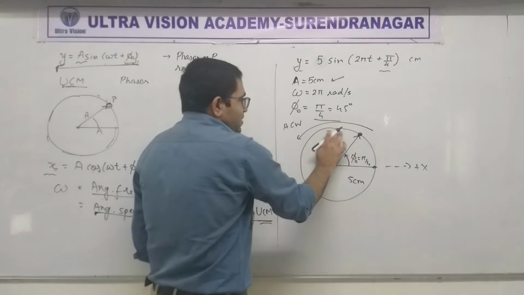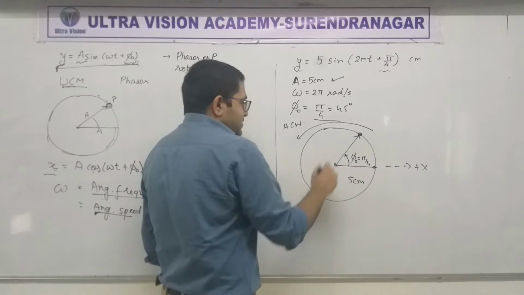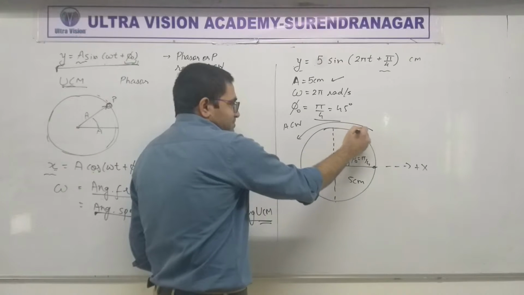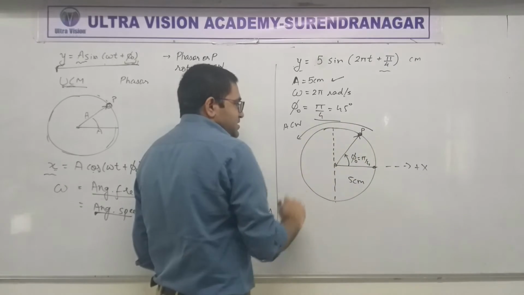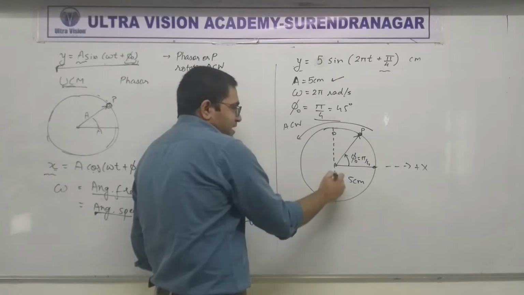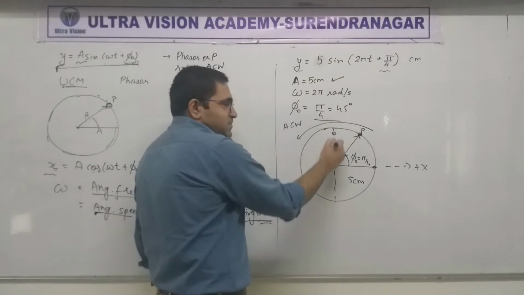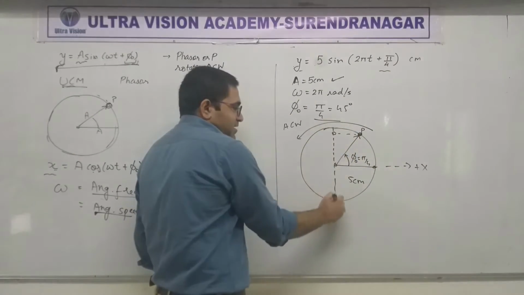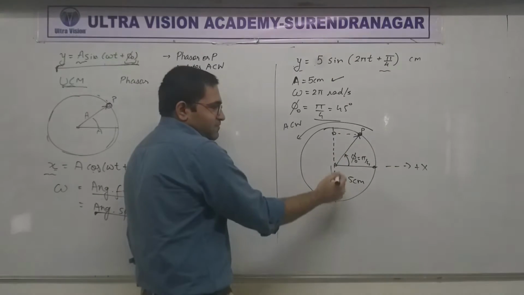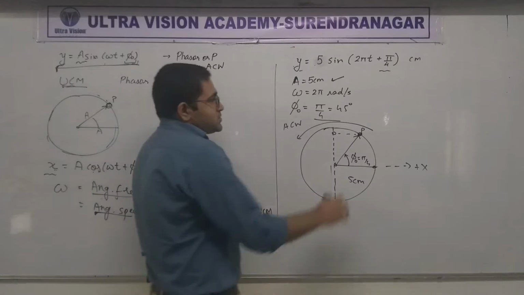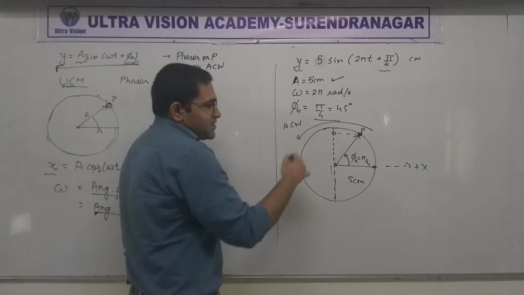So, because we are dealing with the y component, you can further say that as this particle P rotates on the circle, its y component here will go up and down, that is, it will oscillate. Hopefully you remember that as this goes around, this component will go up and down like that. It will oscillate. Is it fine? Okay? So that's it. This is how you draw or write down things.